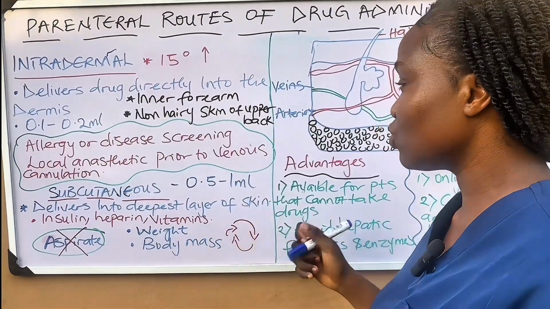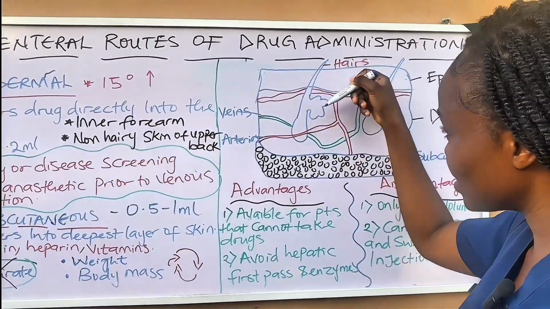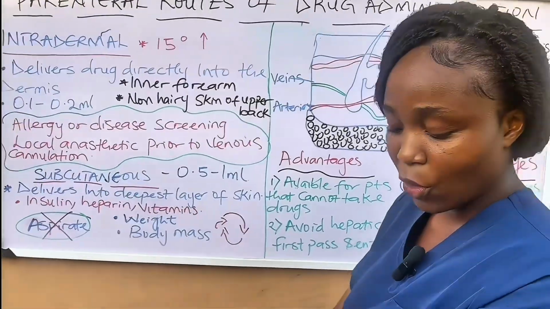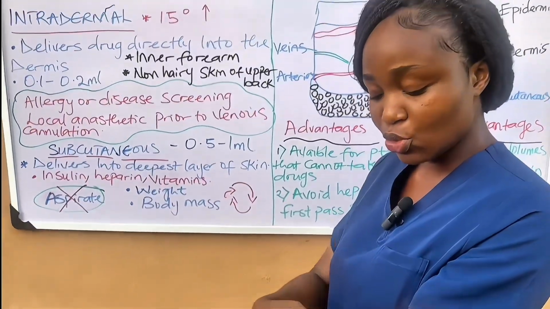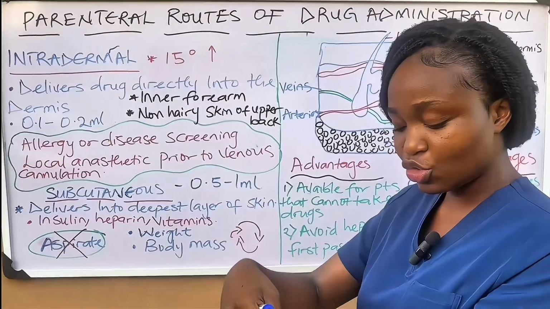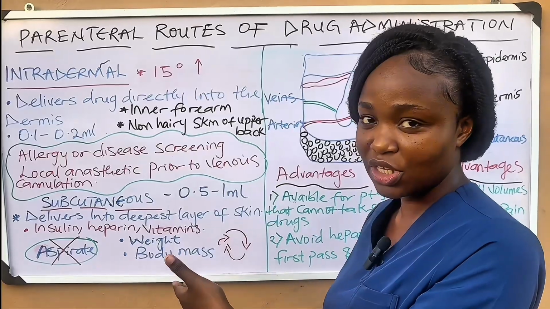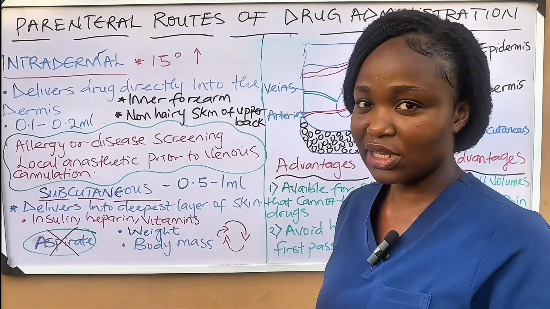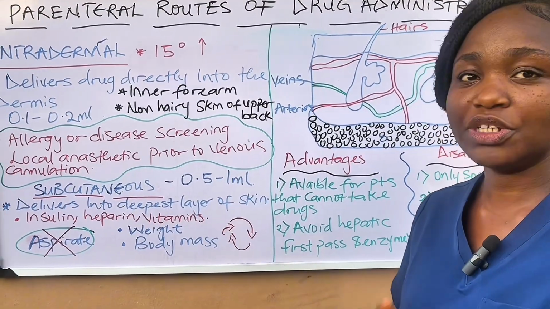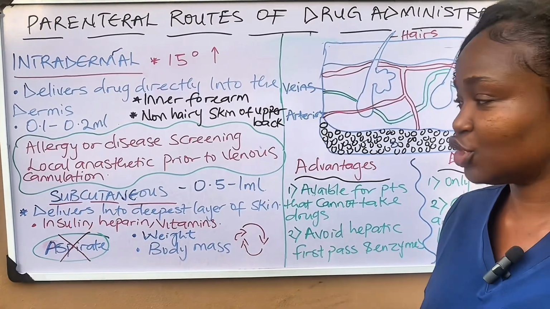When we come to the subcutaneous route, we want to go deeper, as deep as crossing the dermis and going into the subcutaneous region. If this is my upper arm and I would like to administer this through the intradermal route, the angle of insertion would just have to be 15 degrees. But when we're talking of subcutaneous, you want to get deeper into the skin. And this varies depending on the size, weight or body mass of the patient. So we're going to be considering all of these things while administering a medication subcutaneously.